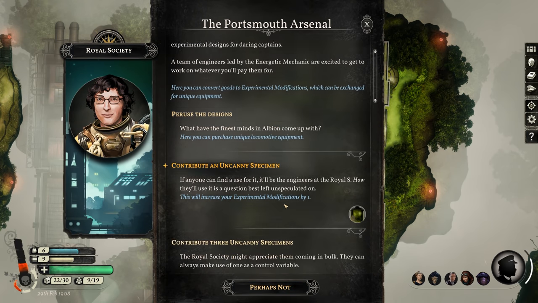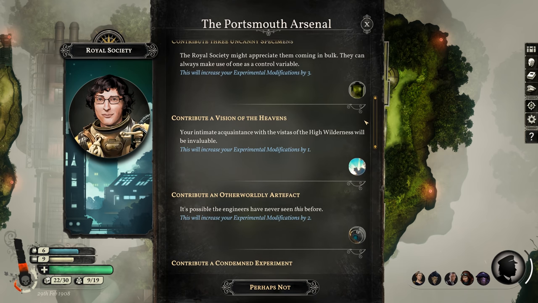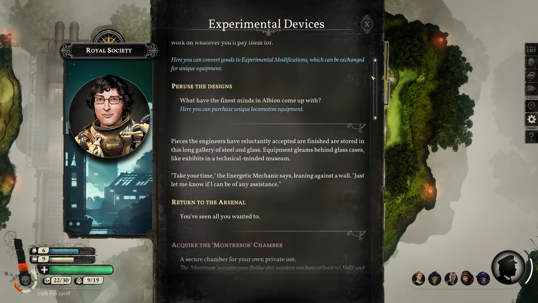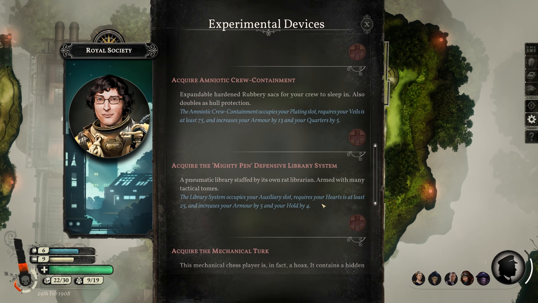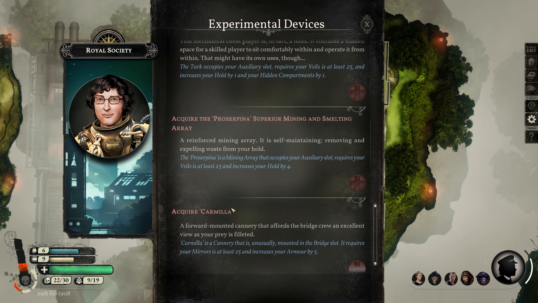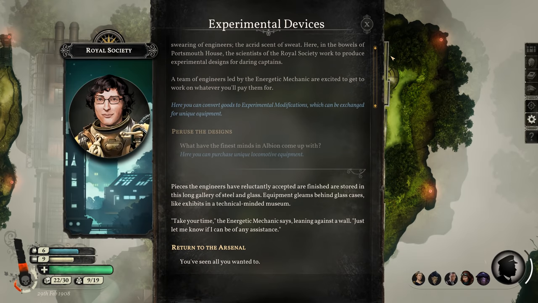Yeah, were there any weapons here at the arsenal? It's called the arsenal, which makes it sound like it would have weapons, but I looked at every single design. Containment, like a defensive library system increases your army. Mechanical Turk. Mining and smelting. Forward mounting cannery. No, none of these are weapons.